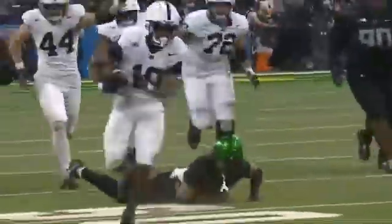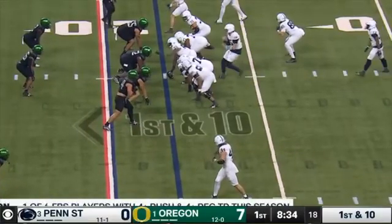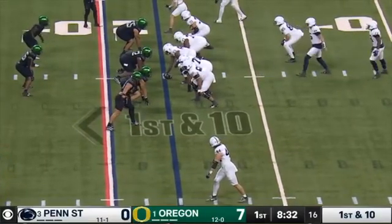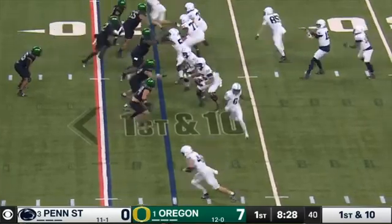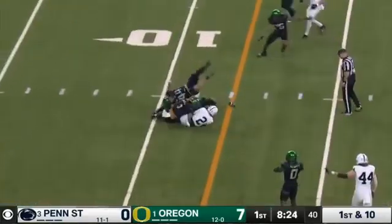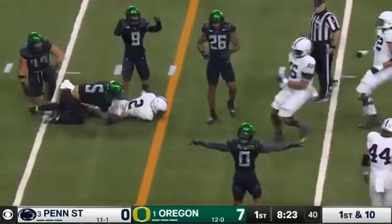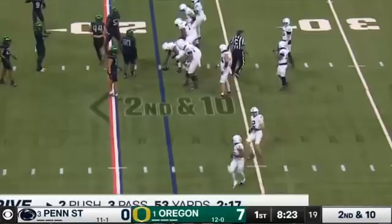And Singleton, who can hit a home run anytime he touches it, goes 41 yards, lost his balance a little bit, or he might have scored. He was into the team before the game. Right. He was the one in the huddle shouting to everybody, and he makes the big block. Katron Allen comes in. Allen wants to throw, and does, across the middle into some traffic, incomplete, intended for Liam Clifford. Well, you can't throw it any better.